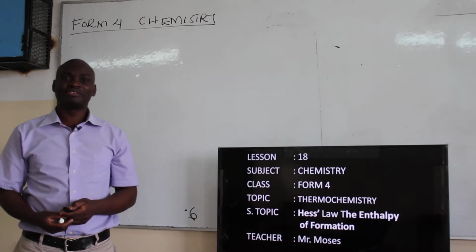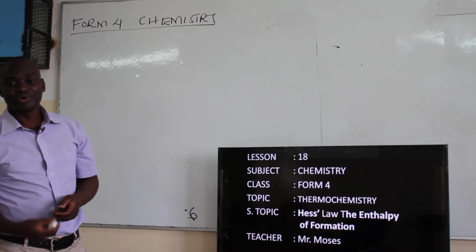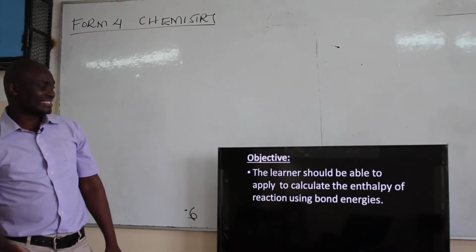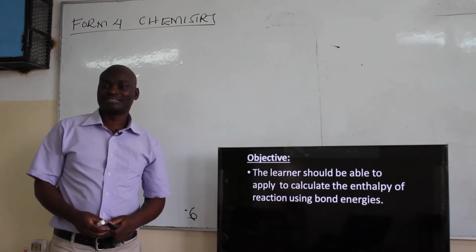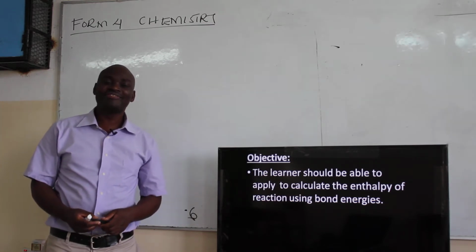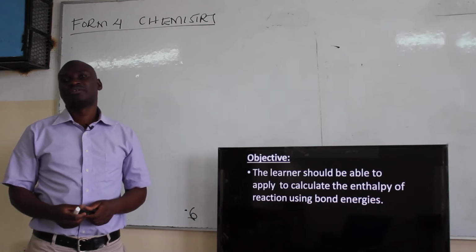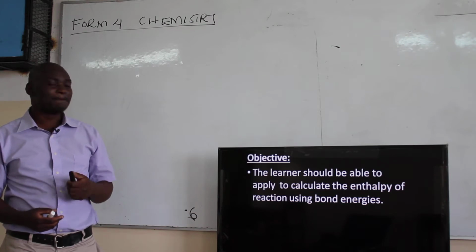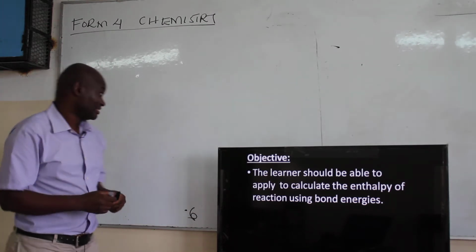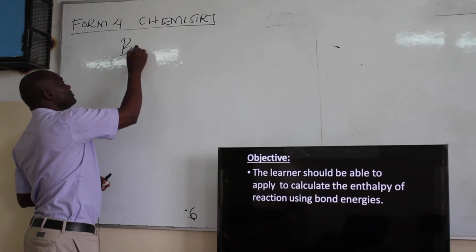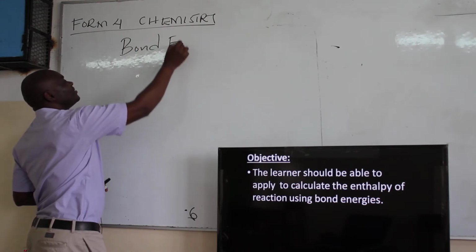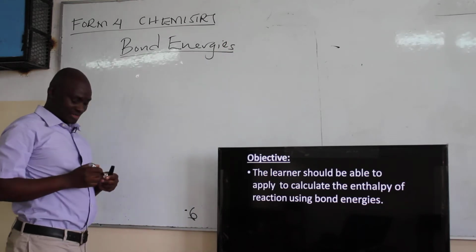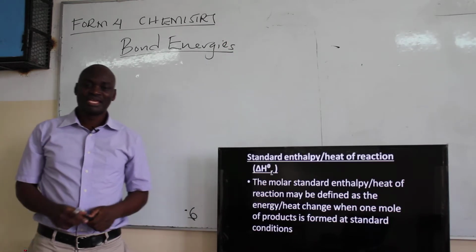Today, still under the topic of thermochemistry, we're going to deal with bond energies. At the end of this class, you should be able to calculate the enthalpy change for different reactions using what is called bond energies. So our discussion will be based on bond energies. That is what we are going to learn today.